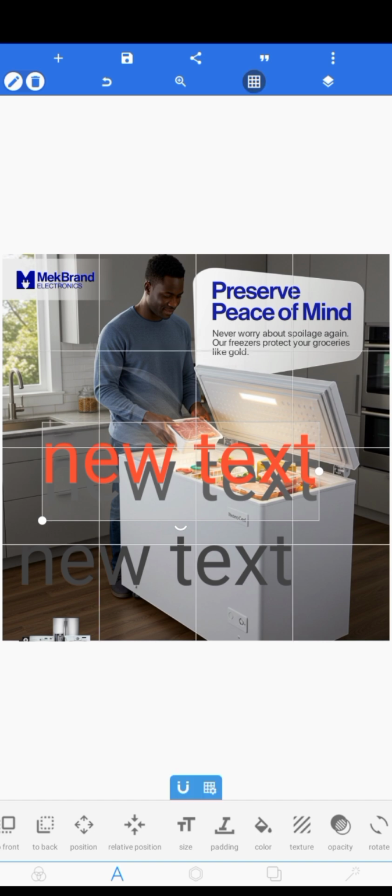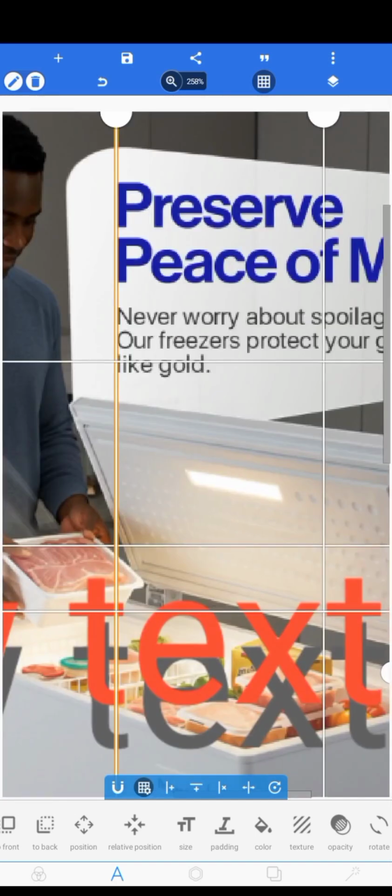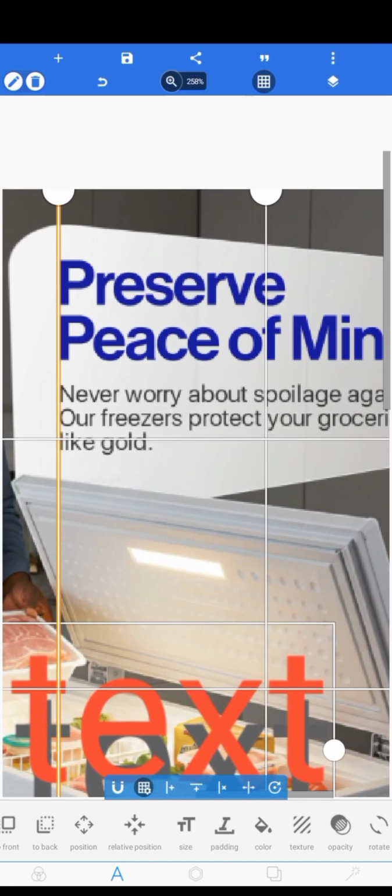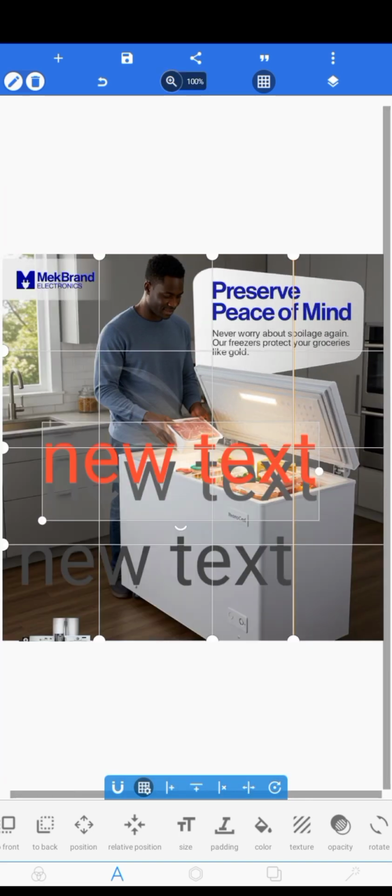The next thing is grid. I love grid. When you're learning design principles, you understand that grid lines help you get your alignment. Just for this design we made, I'm going to show you what I used with grid lines. Let me zoom in so you can see it clearly. You could use a grid line to see that there's alignment on a design. So the text here is the same with the text below. That's really cool. Let me put that back out again.